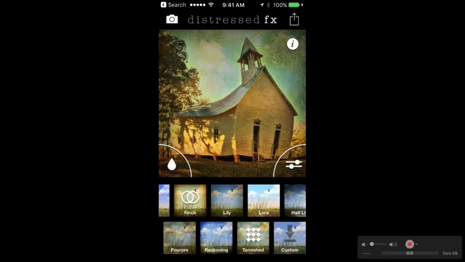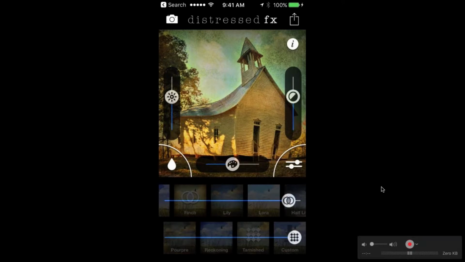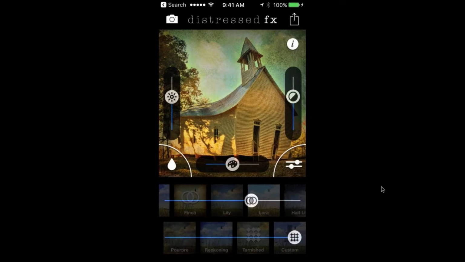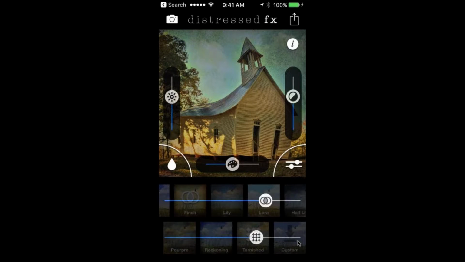Well, if we go up here to these sliders, it gives us an opportunity to play with that a little bit. If I tap on that, now we have our controls. We have a slider down here in our filter and a slider down here in our texture. And if I take one of those and slide it to the left, I'm reducing the opacity or the strength of that particular filter on the app. Same thing down here. I can tone it down and kind of make it a little less prominent.